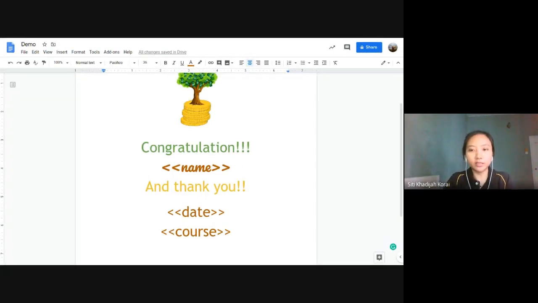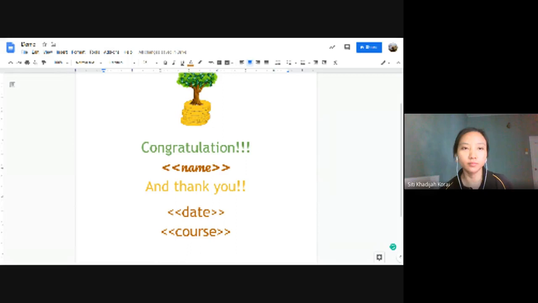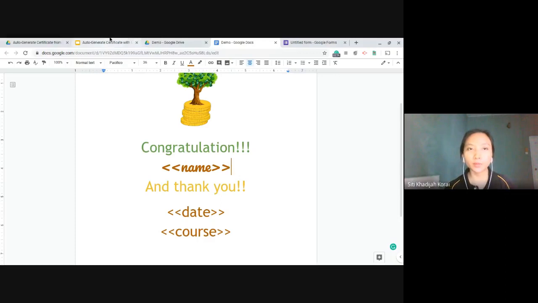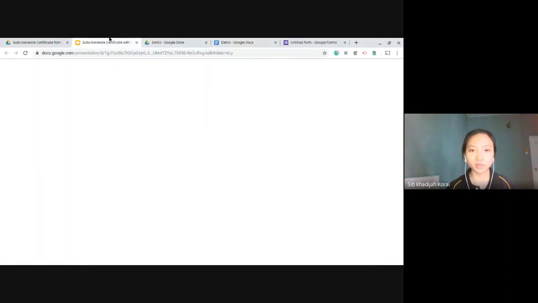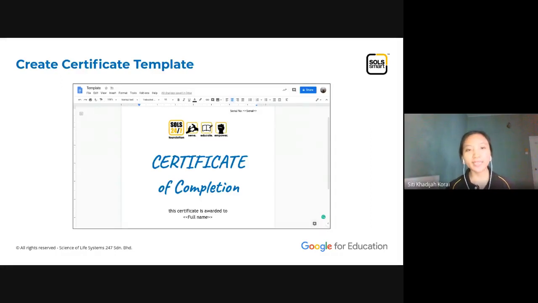Okay, so this is your tag. Make sure you have the lesser than and greater than. Everybody ready? Everybody done with the tag? Don't worry, let's say you are not confident, it's okay, because for our form, later on when you fill it up, you will see the result. So now you already have the tag, yeah? Your template is ready.